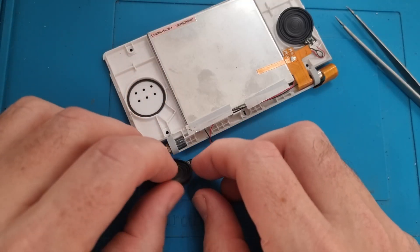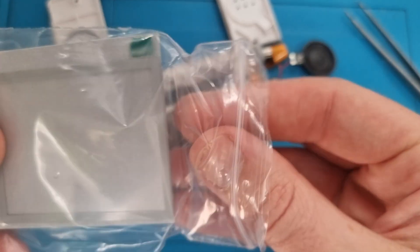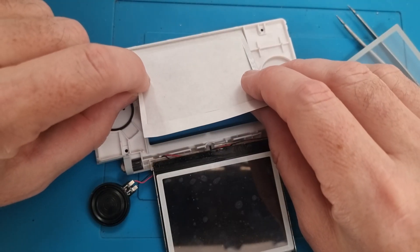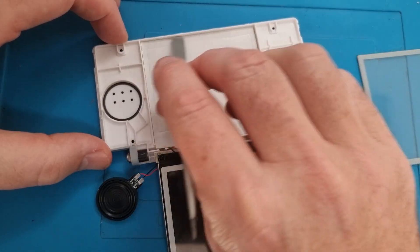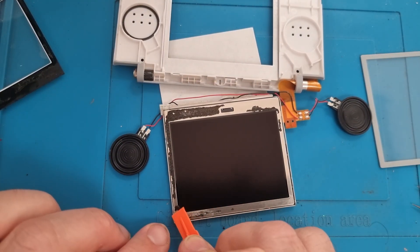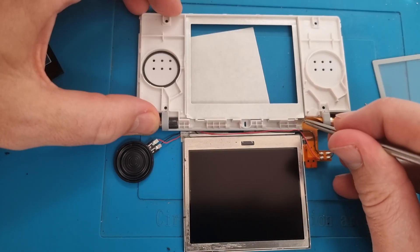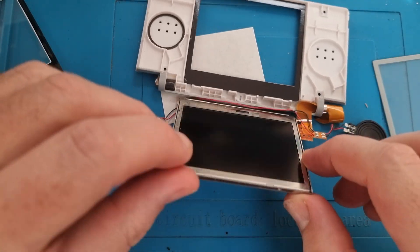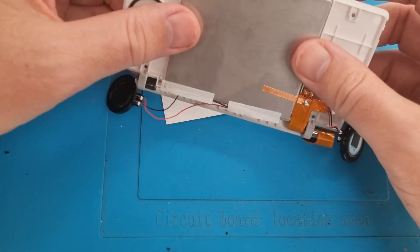Get the speakers into position — they fit in nice and easy. The top screen comes with a new border that has an adhesive. Attach the adhesive within the top screen area, push it down a little bit, poke the centre out, and then remove the old top layer. Remove any old stickiness and make sure it's all nice and clean, keeping it away from the screen. Then remove this final layer and fold the screen over — pop it into place and push it down firmly.